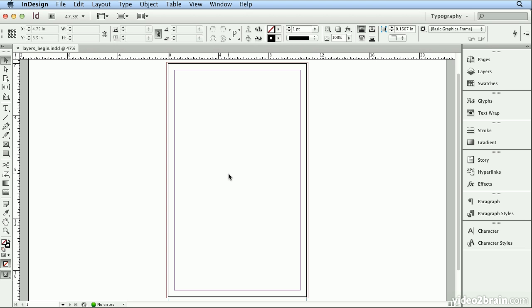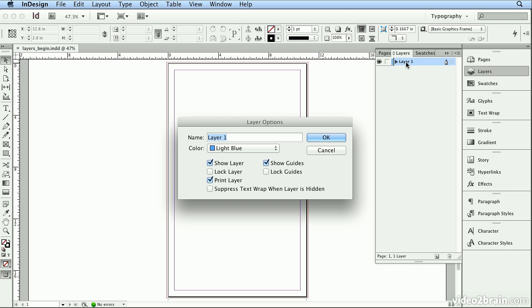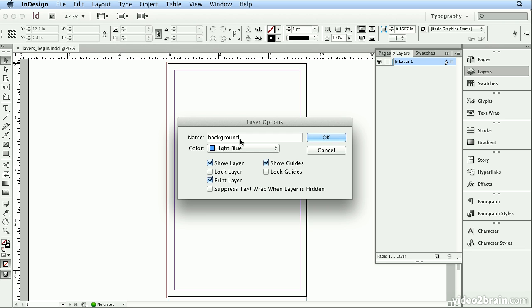Every InDesign document that you build will have a default layer named Layer 1. On this document, it's completely blank, so we have no content if I click the Collapse or Expand triangle. I'm going to double-click on Layer 1 and name it Background. And the color is the selection color of objects. So if you choose a text box or a frame, it'll have light blue points to let you know that it's on Layer 1, or in this case, on the background layer after I hit OK.